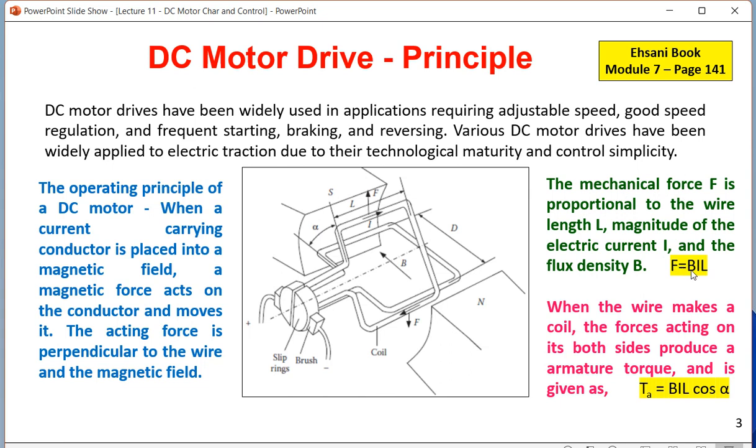B is nothing but the magnetic flux density. So this is the north pole, this is the south pole, and this is called a pole shoe. And this north pole and south pole have windings. The windings are not shown here, only the faces of the electromagnet are shown, but they are actually wound with some kind of coil. And whichever electricity I am giving to the armature through the commutator, the same electricity can be connected to these coils, which are wound on this north pole and south pole.